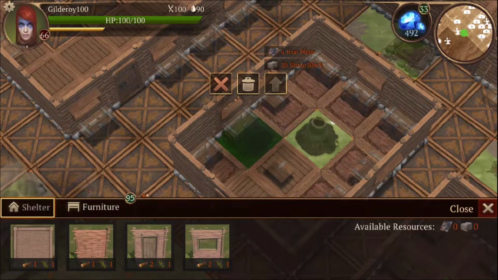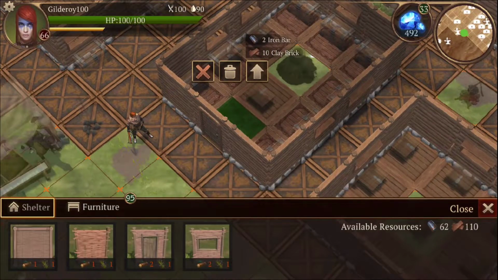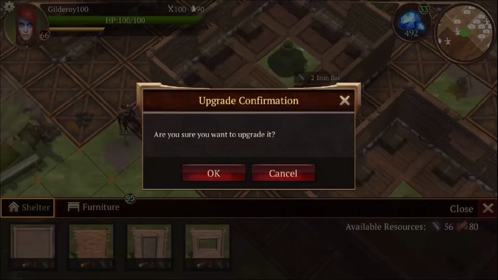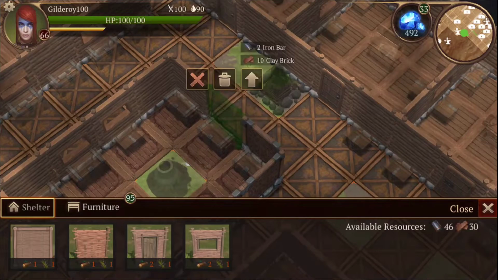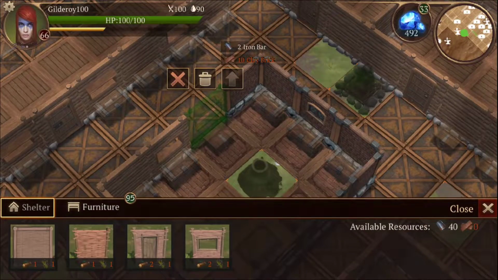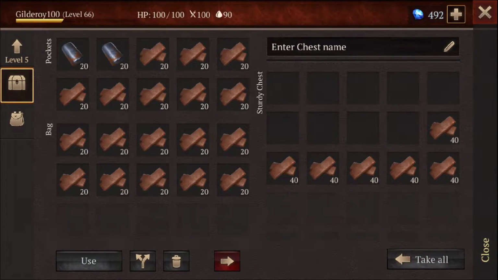So what's the next upgrade? It's stone blocks 20. Wow. And 6 iron plates. That's expensive. That's expensive. You're gonna need so much stone blocks. And it's hard to craft iron plates. It's not easy. Okay. We need more clay bricks. No more here. Let's grab these ones right here.